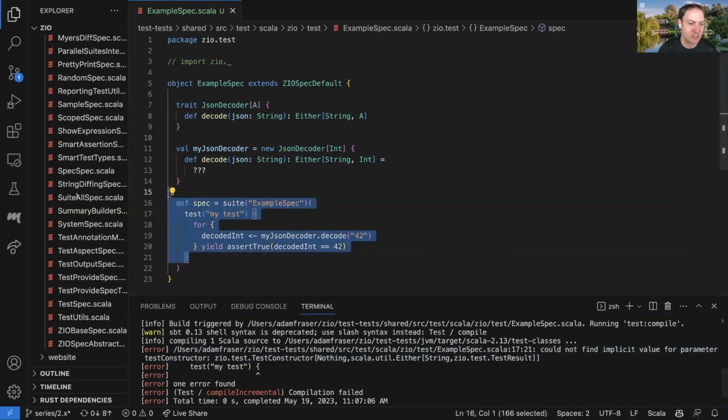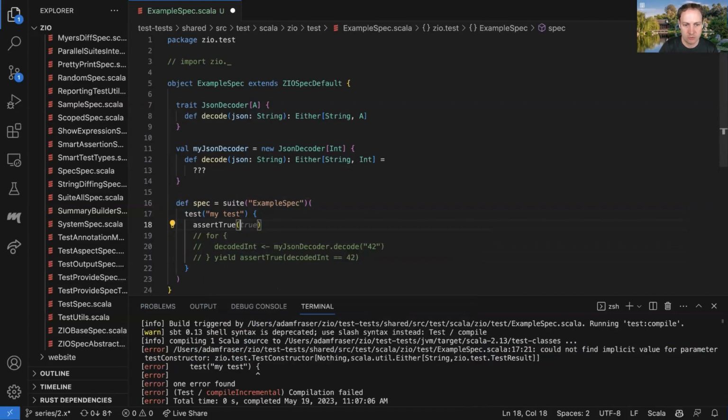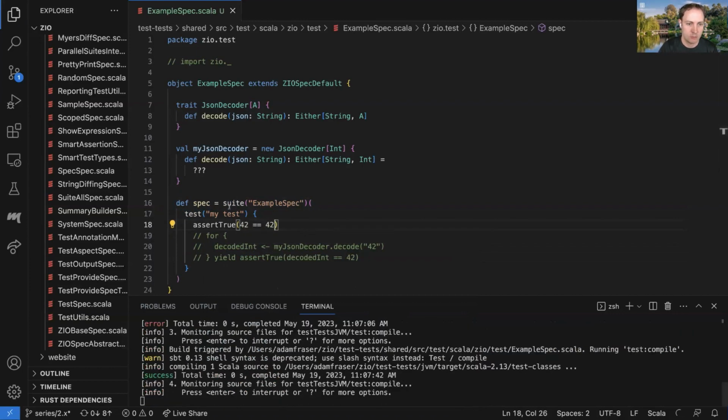But the first level answer that I give for this is: the way it works is you either put a ZIO inside this test or you put just a value. So if I just did assert true, 42 equals 42, that's totally fine.